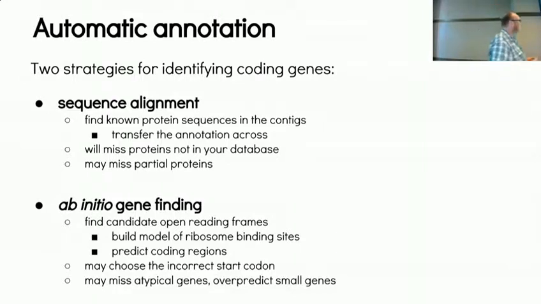Another way to do it is to not look at open reading frames specifically, but to take all known protein sequences and align them to your genome. If they fully align, and more to the point align perfectly with no gaps, then you can say, okay, that region of the genome is that protein. But the problem with this is that if there are novel proteins in your organism that are not in the database, you won't be able to find them. And you may miss partial proteins. So typically, you might use a combination of these things. There's software out there that does this called Maker, that Peter mentioned at the start of the lesson. That will try and do both of these things.